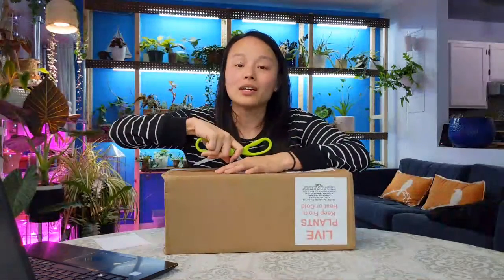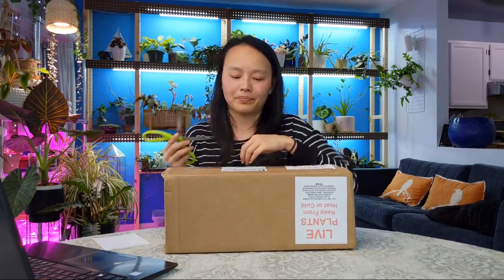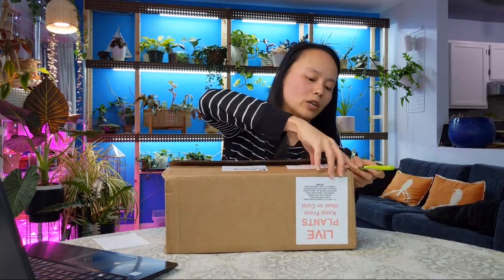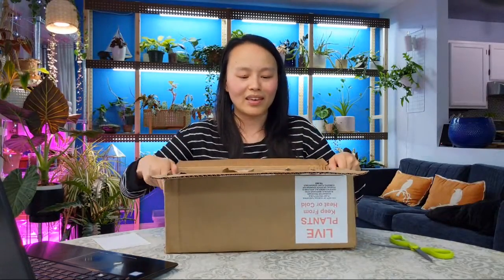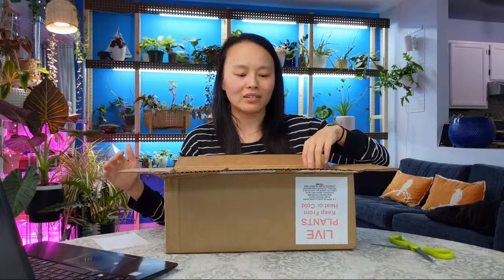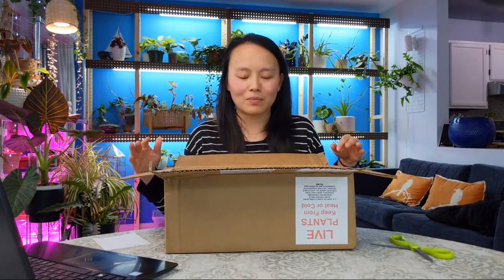I really tried not to go crazy as I already have way too many plants. I'm still in the process of repotting a lot of them for the spring and treating them for pests and getting them ready for a good growing season. But I couldn't help myself. It's been really hard trying to not buy anything. I've been deprived of being able to go to nurseries and walk around garden centers, and I just miss that so much. So I have to buy this. Probably not the best idea.